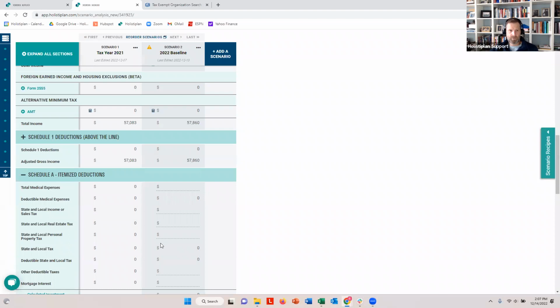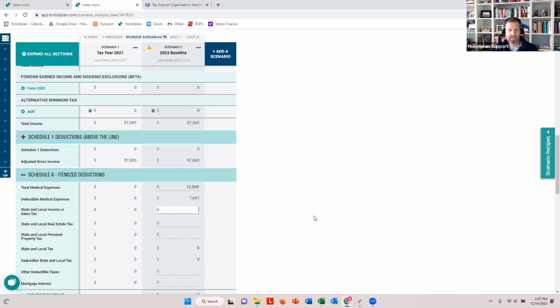So to make this a little bit more compelling, I'm going to give these folks some gross medical expenses. Notice that I'm not going to be able to take the full deduction for the medical expenses because medical expenses are only deductible to the extent that they exceed 7.5% of adjusted gross income.